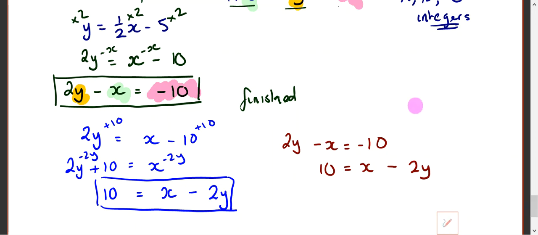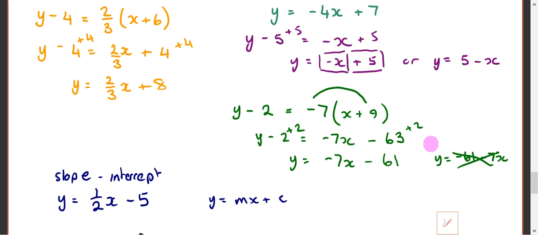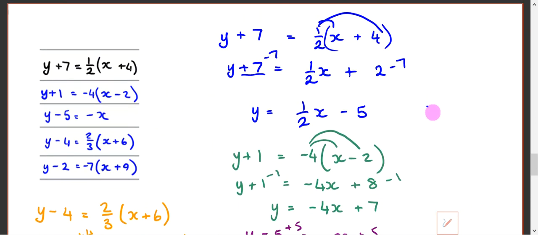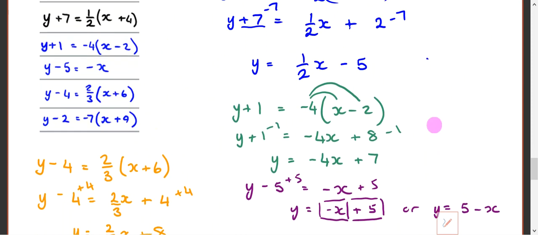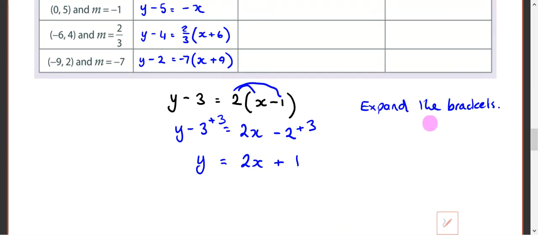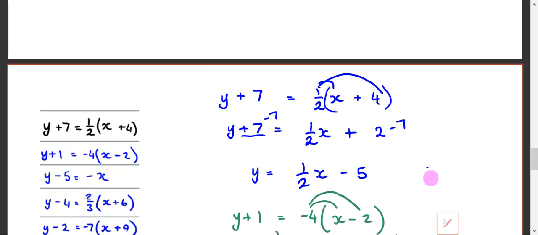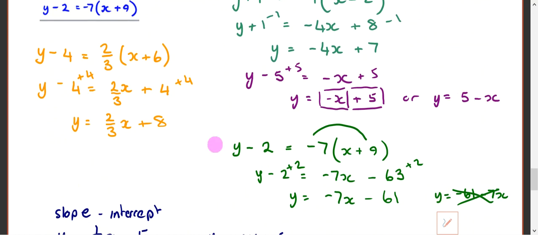Alright. Looking at the other ones that we did then, you've got a whole table here full of all of these. We've just done them. Do we need to do another one, or do you reckon you could get on with the others in terms of standard form? Maybe do another one. One more? Okay. Let's have a look at this one.